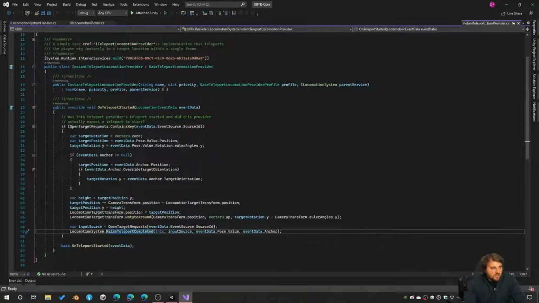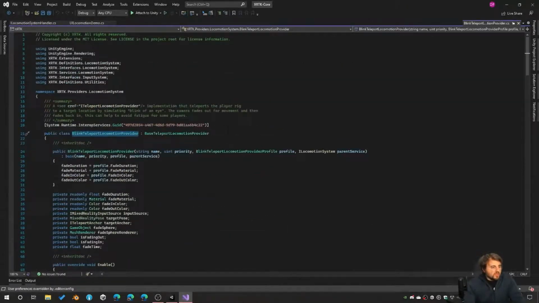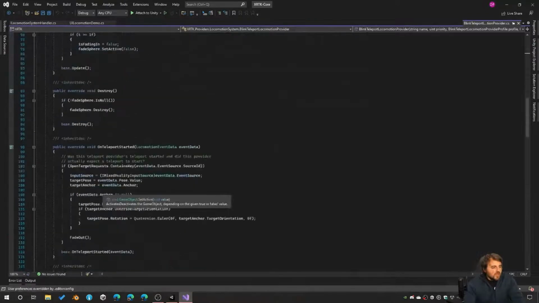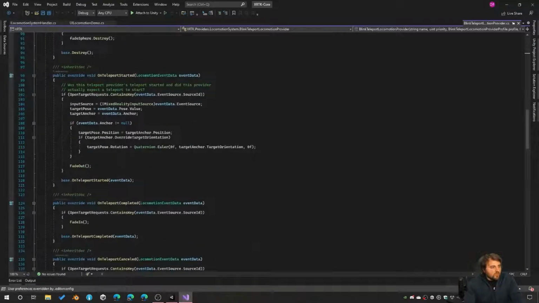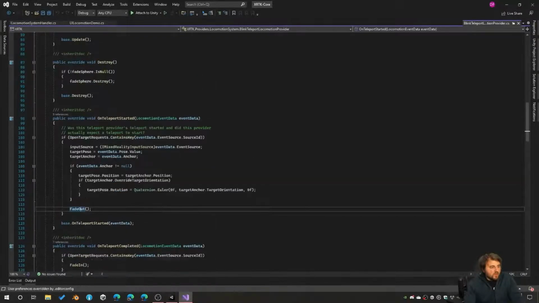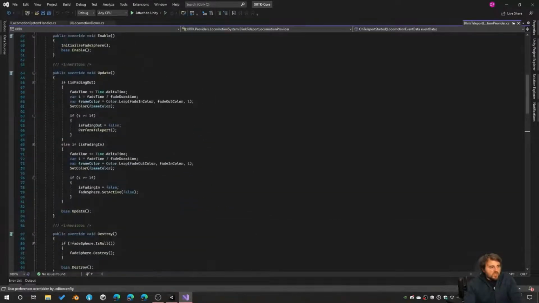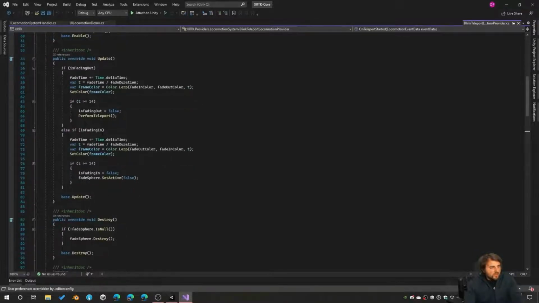and we raise teleport completed when we are done, which is in this case instantly. So let's one more time go back to blink teleport. In this case, we don't raise teleport completed right away. Instead, we fade out. We just do some stuff in this update loop. It lerps the colors, whatever.